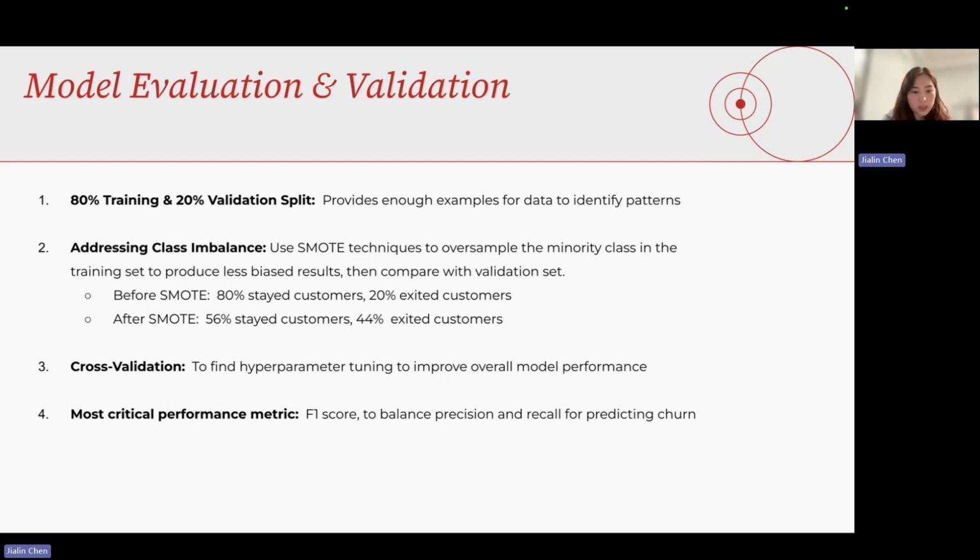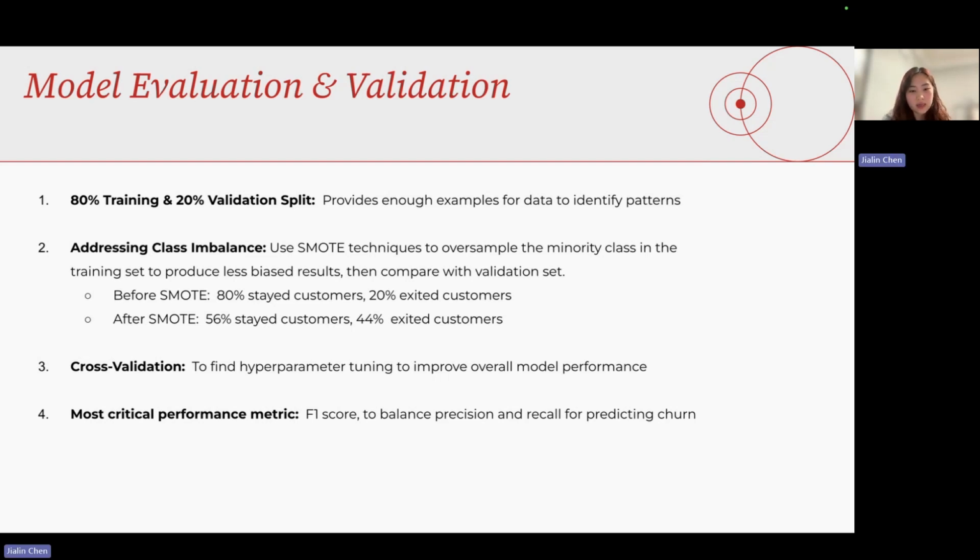Now we have 50% for the stayed customers and 50% for those who left. It is much more balanced and provides less biased results. Throughout the model training, I use cross validation to find the best hyperparameters to improve the overall performance.